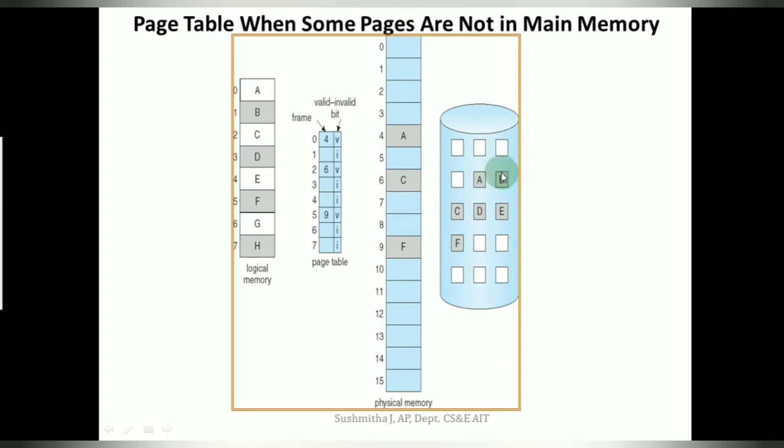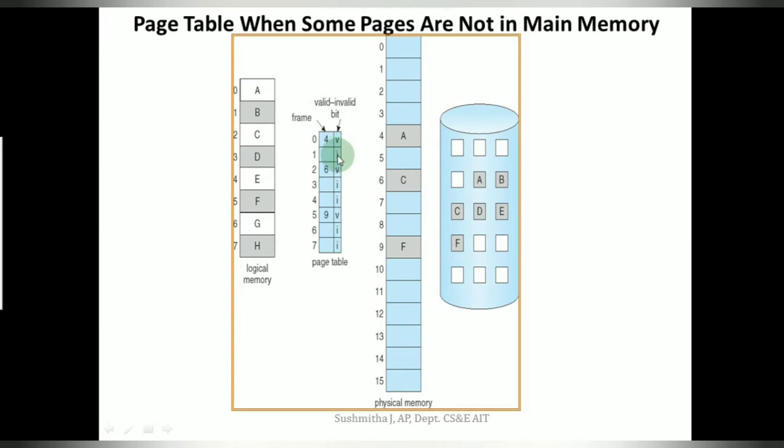So it is a valid address, but probably it is not available in the main memory. Now if the process needs B for execution, then the swapper is going to swap this content B to the main memory, and the bit will also be changed from invalid to valid.